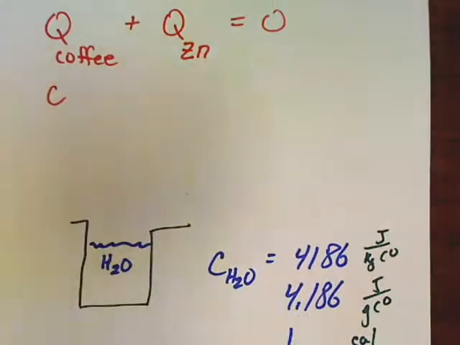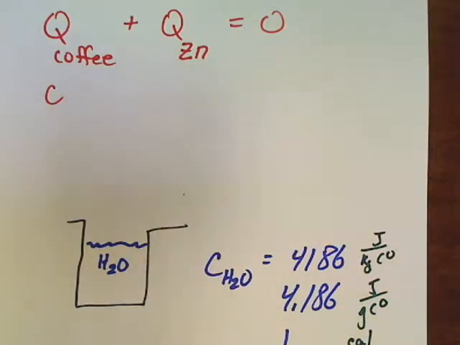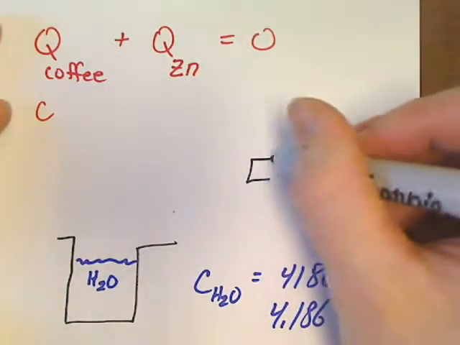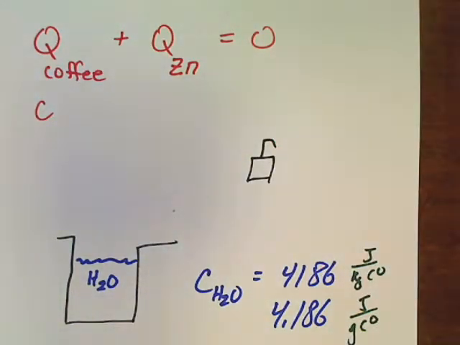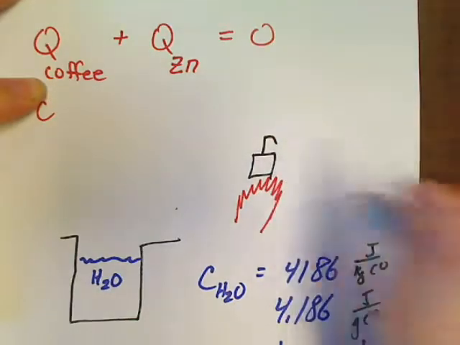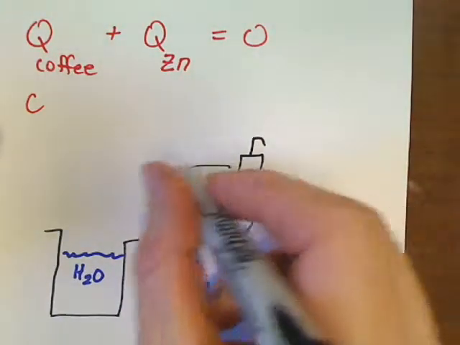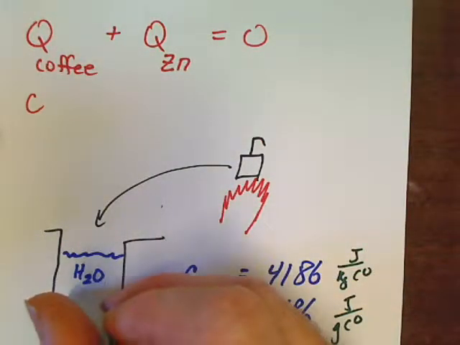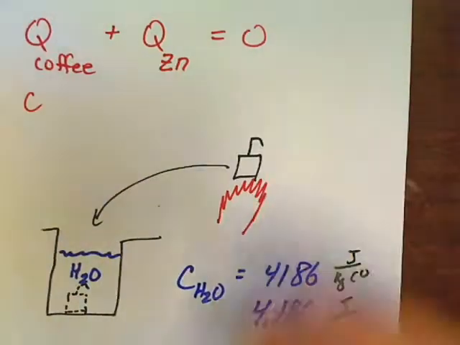So anyway, you do this water, and you'll get a temperature for this water, and then somewhere off to the side here, let's draw us a hunk of metal right here. So there's my hunk of metal, and someone is going to get this piece of metal hot. Put the fire on it. So they get this piece of metal hot, and then what they're going to do is take this piece of metal and put it into the water. So here is my supposed piece of metal in the water.